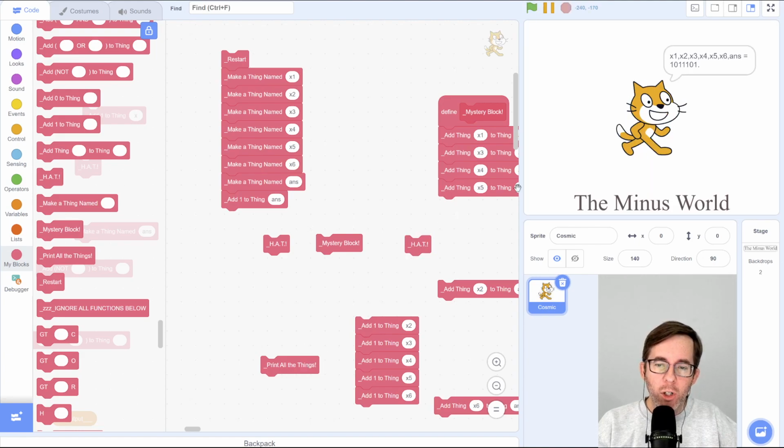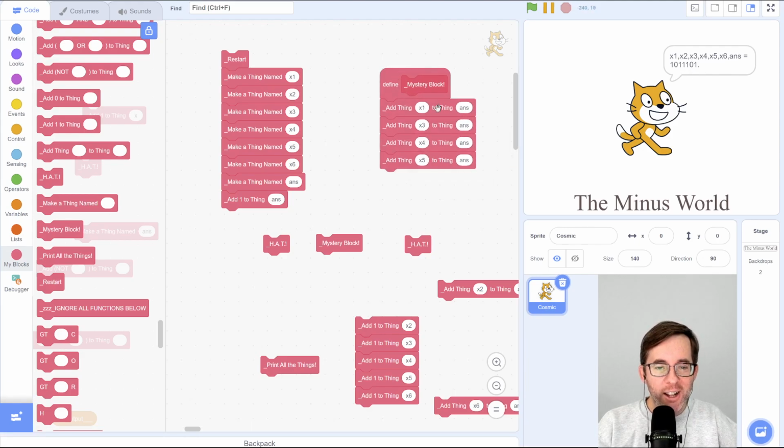Check this out. It's a little bit crazy, actually. Remember, we didn't change any of the x1s going in, so they were all zeros, but they came out with zeros and ones. Now, ants, we set it to be 1 here, and it came out 1, so that's not too unexpected. But look at the other x's. We have some 1s here. We have a 1 in the first position, the third position, the fourth position, and the fifth position, x1, x3, x4, x5. And wait a second, take a look at this mystery block. It added x1, x3, x4, and x5. So it would seem that just doing this, using mystery block only once, we figured out what was in the mystery block.